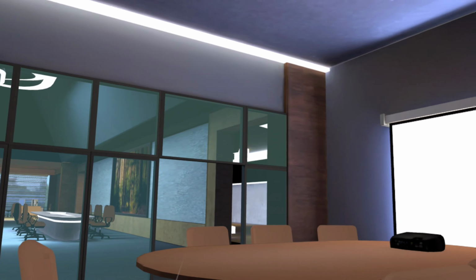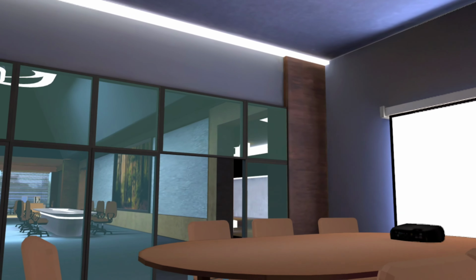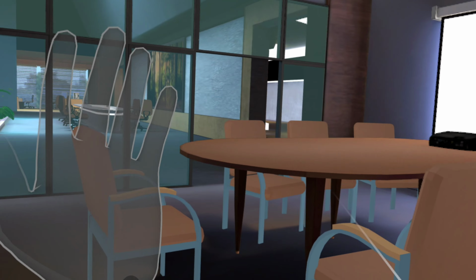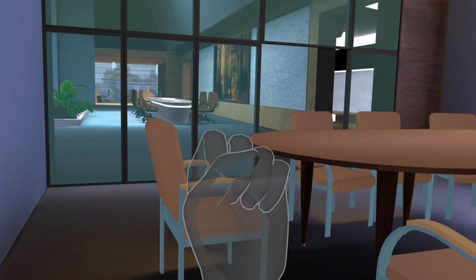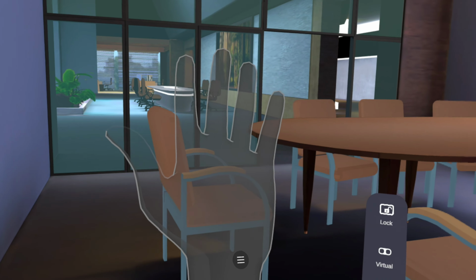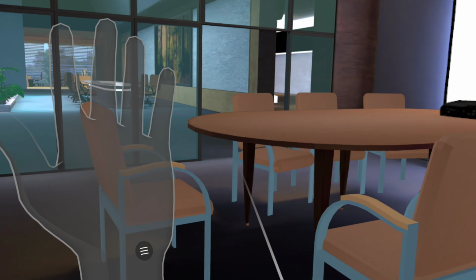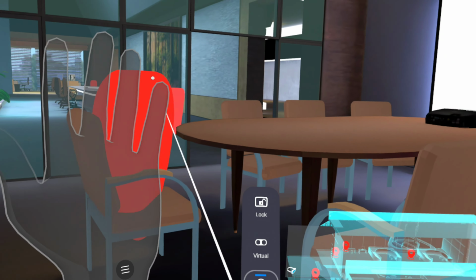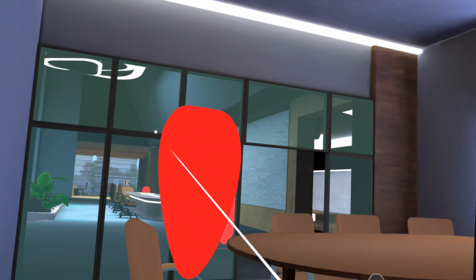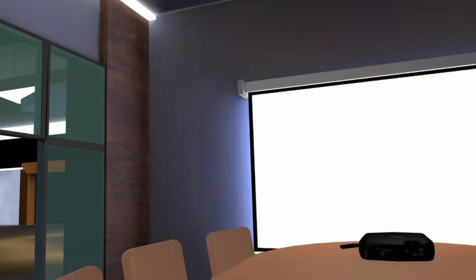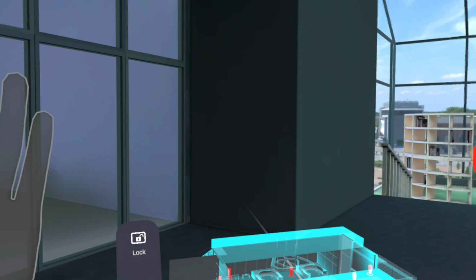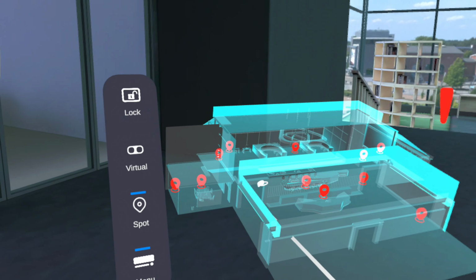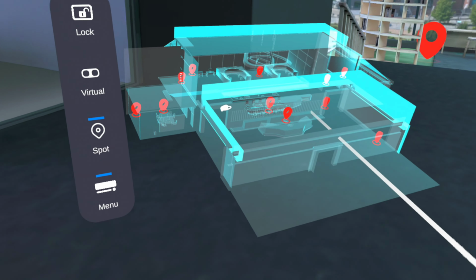Right now I will show you how to move around in this app. Once you raise your left hand up, you see the menu, and if you close your hand, it disappears. Then you can click on spots. When you click on spots and look around, you can move around by clicking your trigger button, or also see your current position right here.